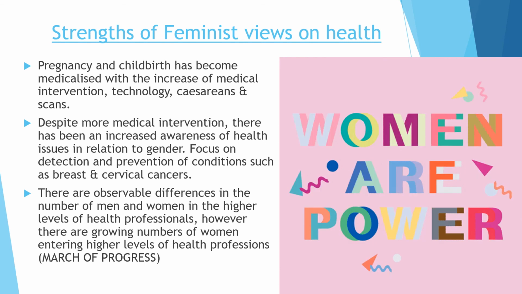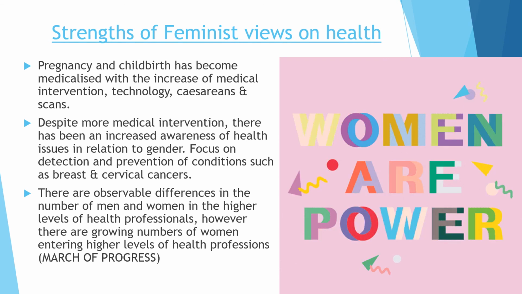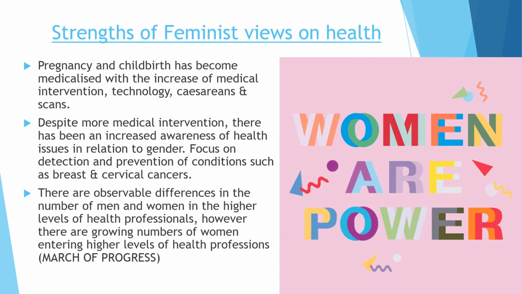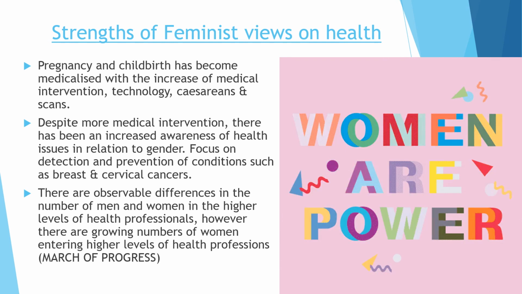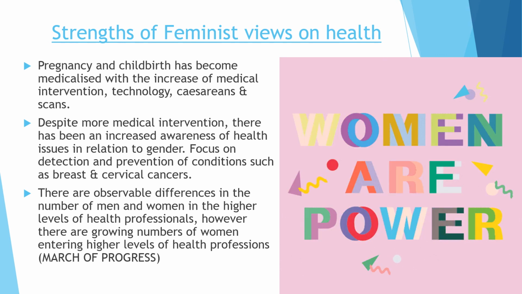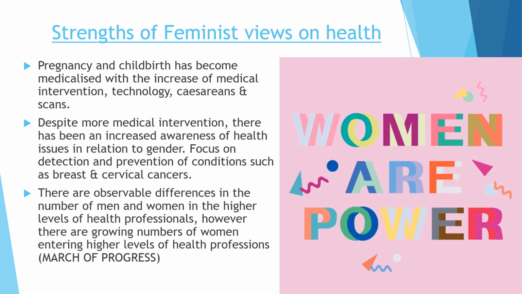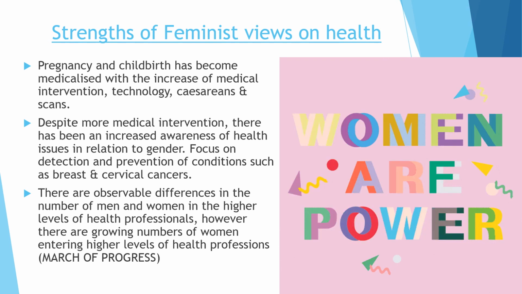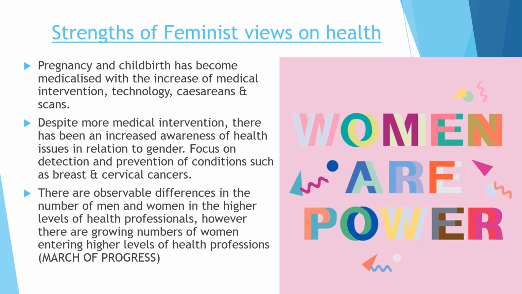And then last but not least, again, just the strengths. So pregnancy and childbirth has become medicalised. There is more intervention in women's medical lives and pregnancy, but on the plus side, there is a greater focus on more detection and prevention of conditions like breast and cervical cancer. There are also observable differences in how men and women participate in healthcare, but also in the high levels of health professionals. There is a growing number of women entering health professions as GPs, so we could link that to liberal feminism and the march of progress.